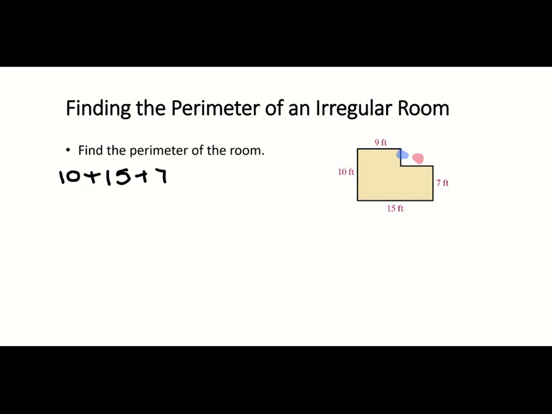I am going to say, since this whole segment right here is 15, if I were to just extend this out, it would be the same length as the 15 feet on the bottom. So because this is 9, that means that this segment right here, 15 minus 9, is going to be 6. And for the other segment, this little one, if this whole segment is 10, and if I were to extend this out, it would be like this whole segment. So if this is 7, that little piece right there should be 3, because 3 plus 7 would give me 10.